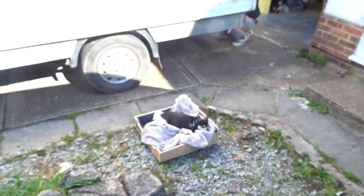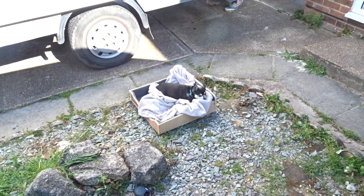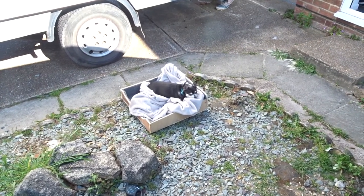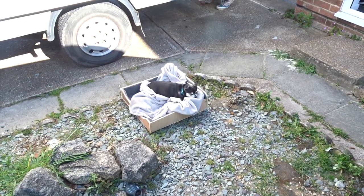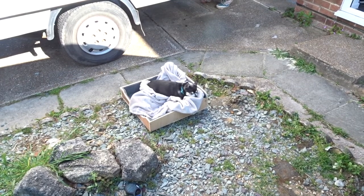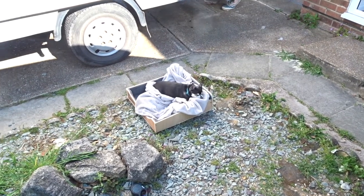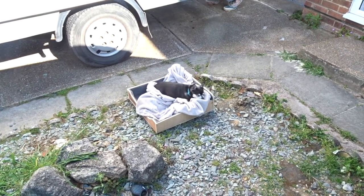Also recently Mr. Tank has been joining us out here, haven't you, Mr. T? Hey, you're not even going to lift your head up for me? Oh, is it just so comfy in your bed? And that bed is made out of ply, and Dwayne made it for him, and it even says his name on the front. So he is always attached to a lead out here because he loves to wander. He doesn't like to escape, he just wanders, sniffing away, and so we put him on the lead so he can stay out here with us. He was in the sunshine, but the sunshine's left that bit of the front garden, so he's just falling asleep there. So yeah, he's always out here with us now, which is really, really nice.